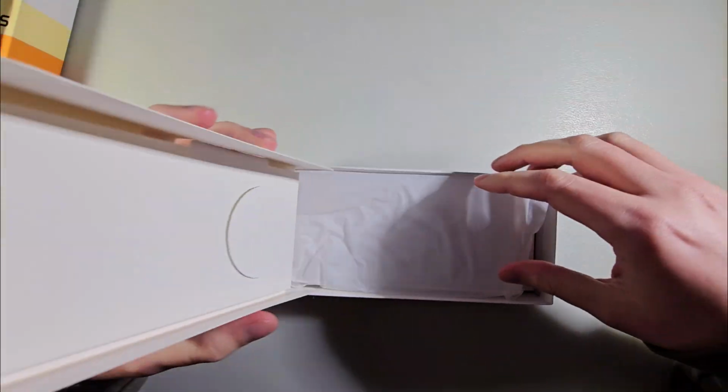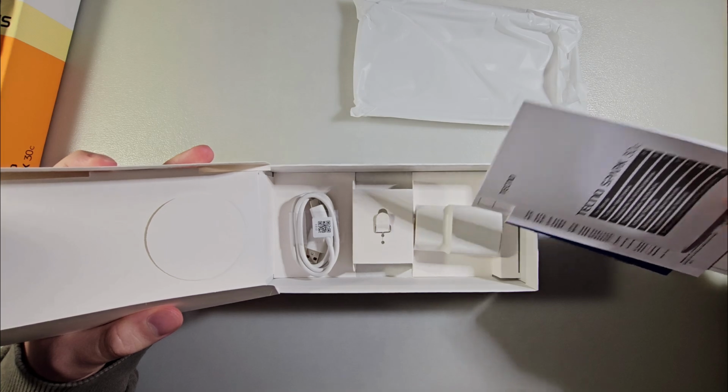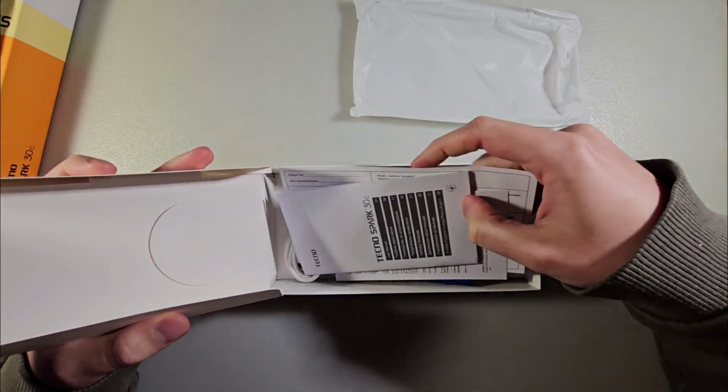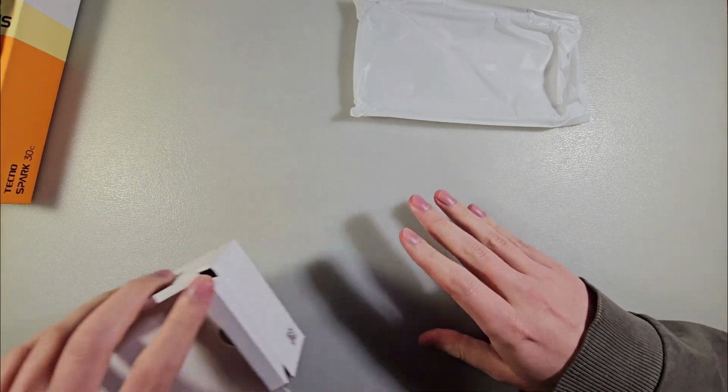Okay, we have protected back cover in completion, adapter for charging, Type-C cable and key for SIM slot.